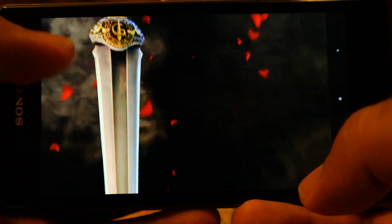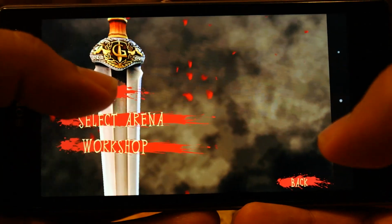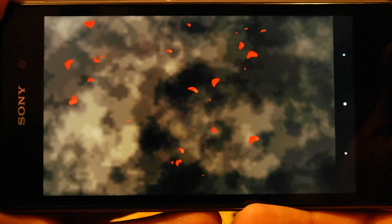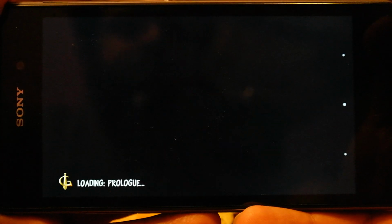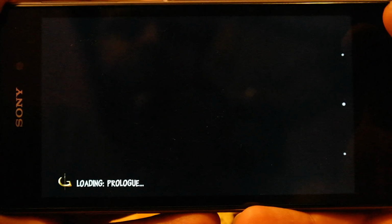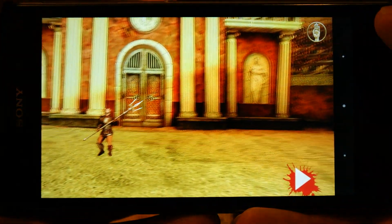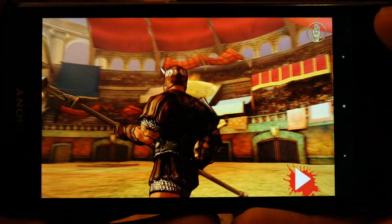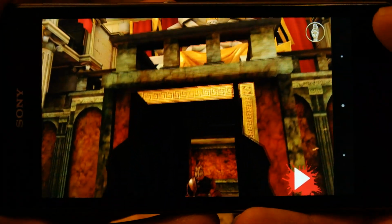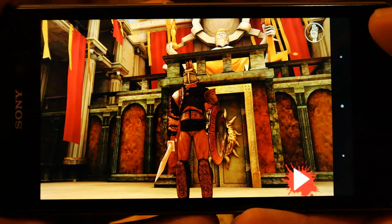So let's go back and start a single player game and story mode. The game is running fine in almost 60 frames per second and it's running buttery smooth.